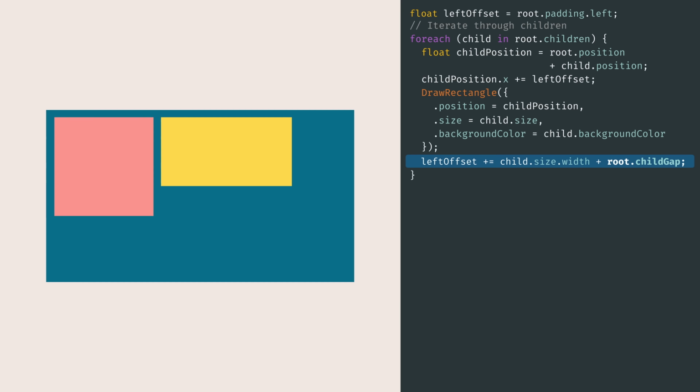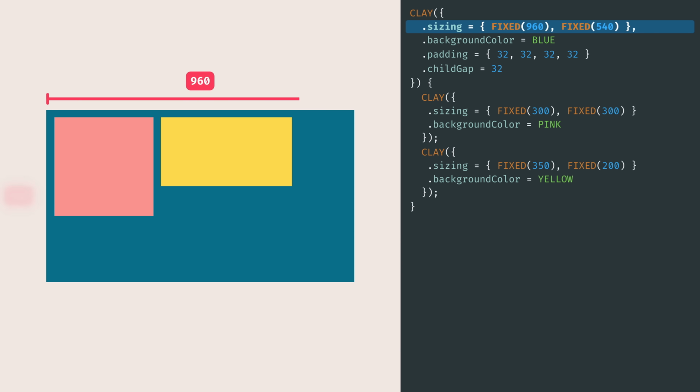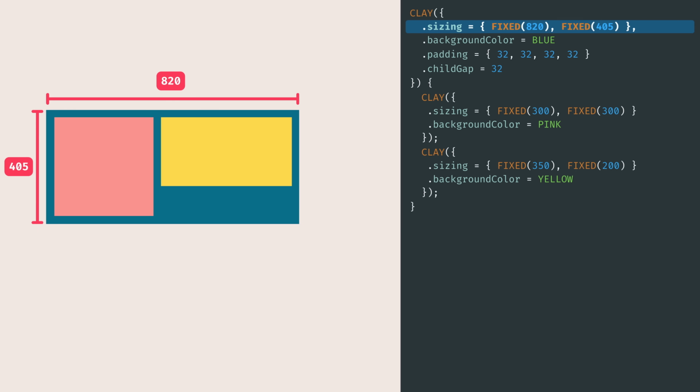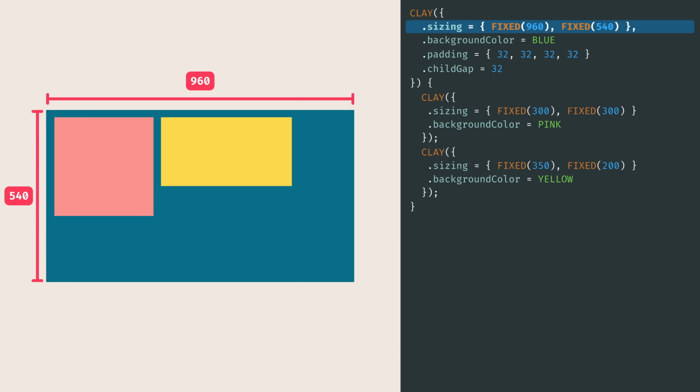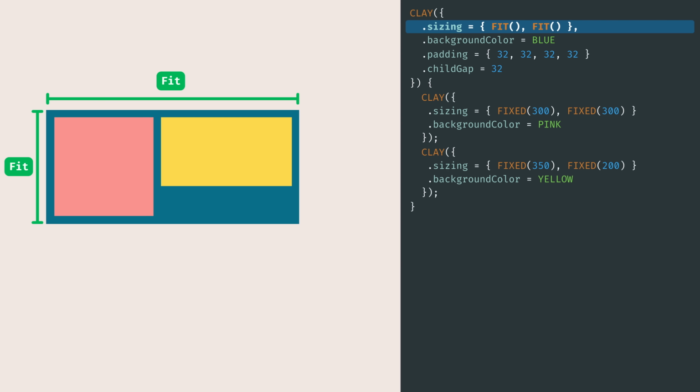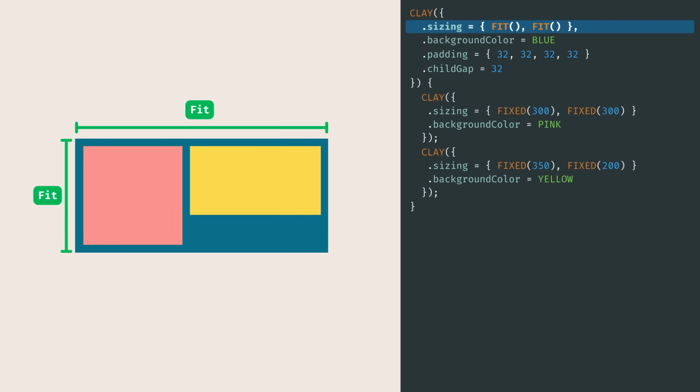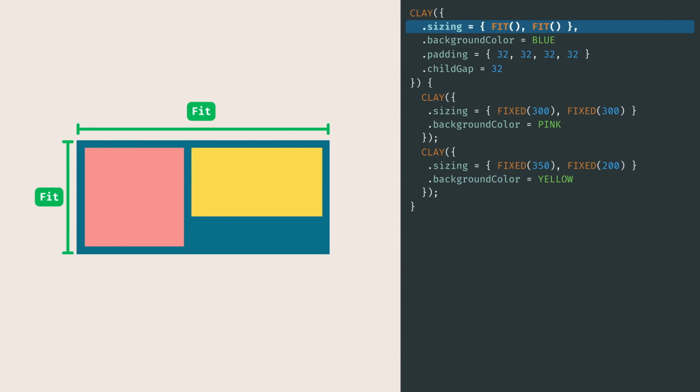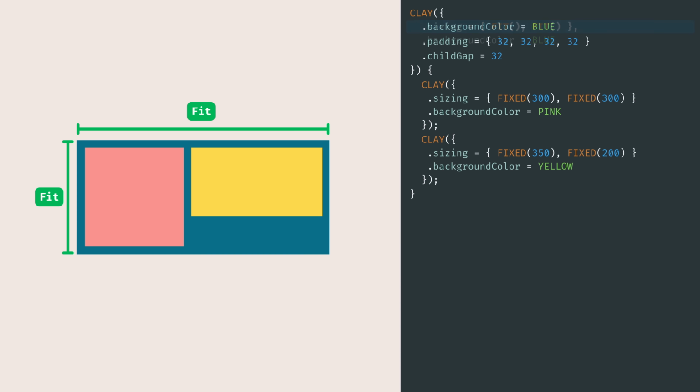The next thing for us to address is the fact that our outer rectangle has all this extra space at the right and bottom. This isn't because of padding, it's because the outer rectangle has a fixed width and height that are larger than the contents. We could experiment until we found an exact width and height to use, but I'd much rather let the computer do it for me. In Clay, that's supported by the fit sizing mode, which in this case will tightly fit our outer rectangle to the dimensions of its children plus any padding and gaps. And this is actually the default sizing mode in Clay, so I could just omit it entirely.